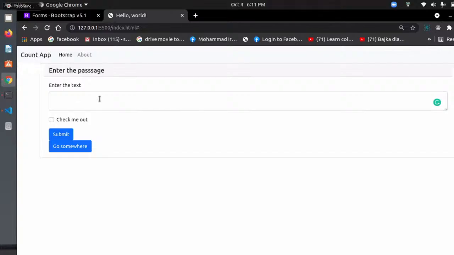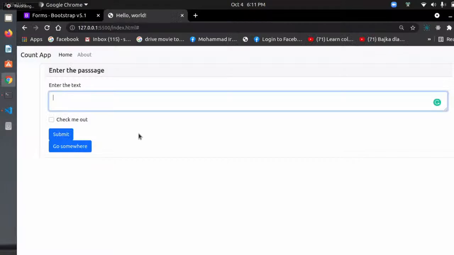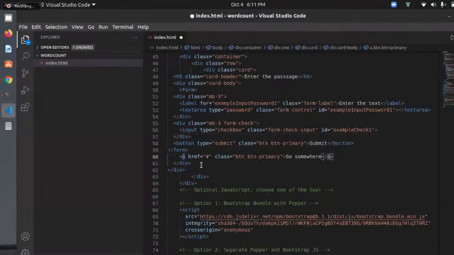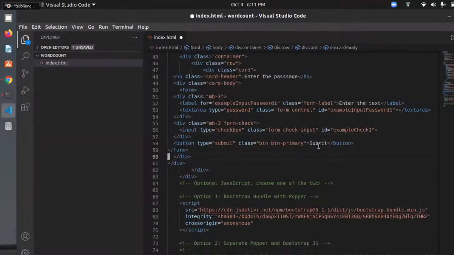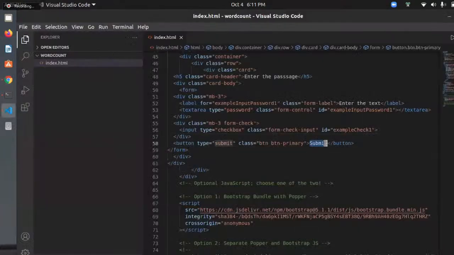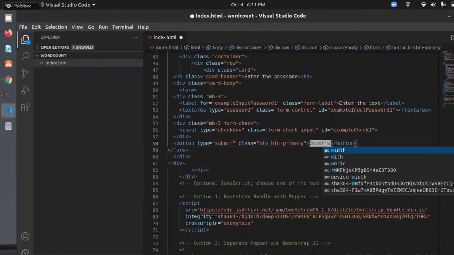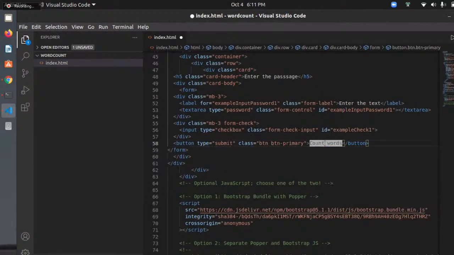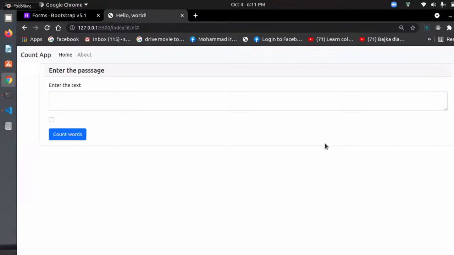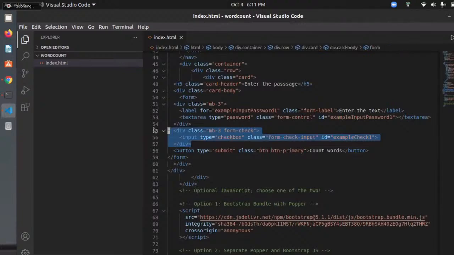Submit button. We remove this one and save it. There is a submit button. Since it's submit, we'll change it to count words. Okay, so we have a simple form here. Let's remove this one also.